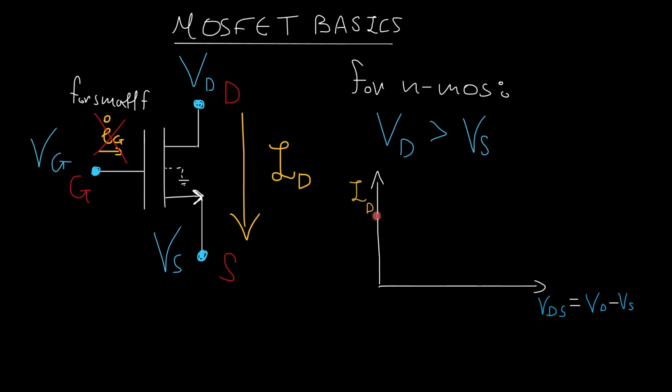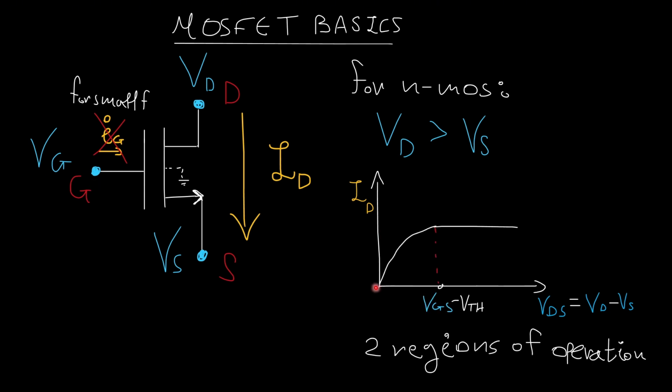Now if I am to draw the current and the VGS, which is the voltage at the gate minus the voltage at the source, I would notice this behavior. If I keep the gate constant and I don't really change it, from here to here, I have what I call the triode region, which is also known as the linear region. Linear because from here to here, this seems to be a linear relationship.